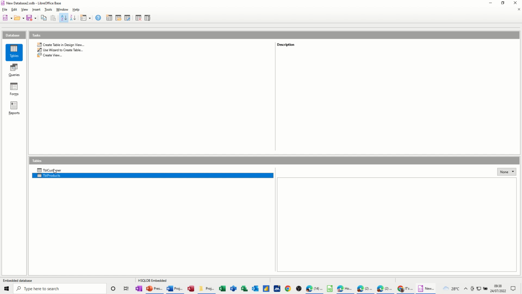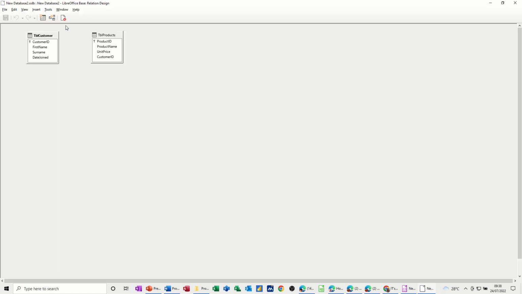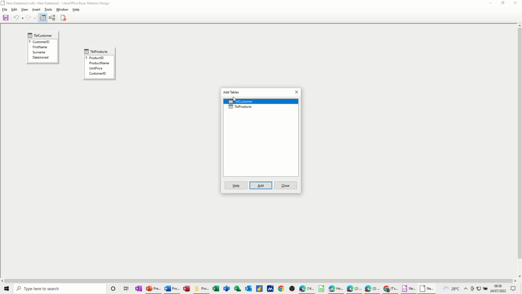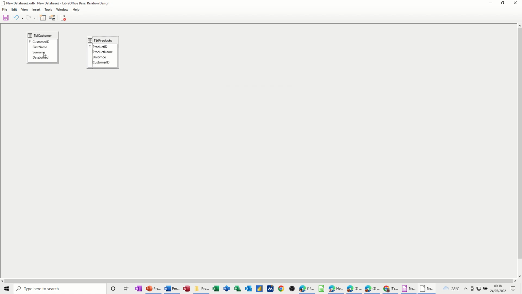Now what I need to do is link these two tables together so then I can create a query and then a report. Now under tools you've got relationships. If I click on that, you can see the tables there. You've got the add table, which gives you the options to bring these in. I've already done that, so just close that. What you have to do is drag from the customer table, customer ID field, that's the primary key, onto the customer ID field in the products table, which is not primary key, and you'll get the one-to-many link. That's what I want. Save that, close this window.